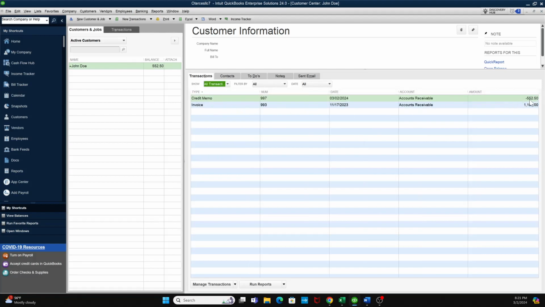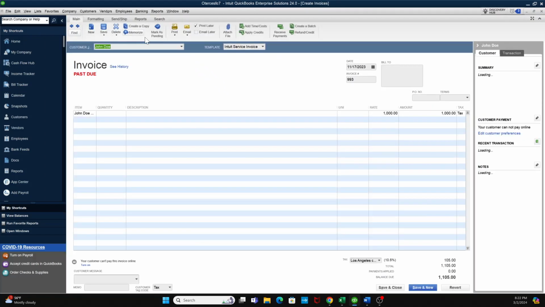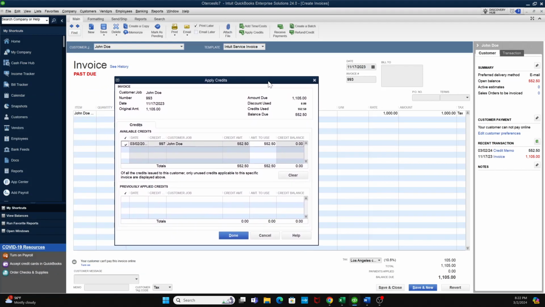But the invoice isn't reflecting the amount we want it to reflect. The total account balance is, but we need the invoice to reflect the $552.50. So I double clicked on the invoice, made sure the main tab was selected, clicked Apply Credits, and this screen right here appears.